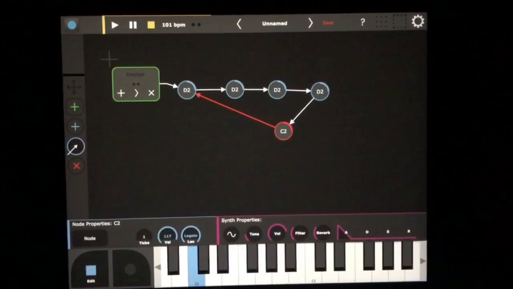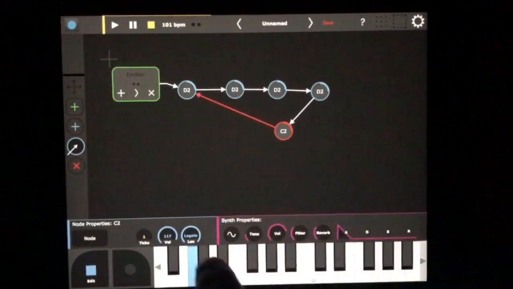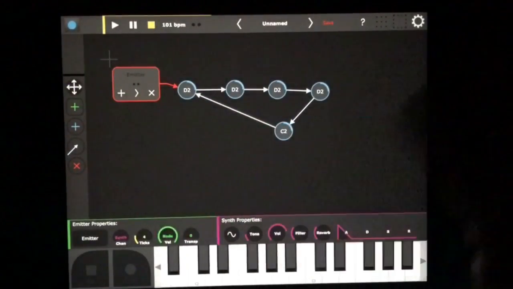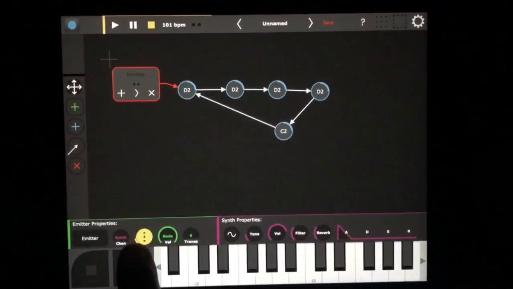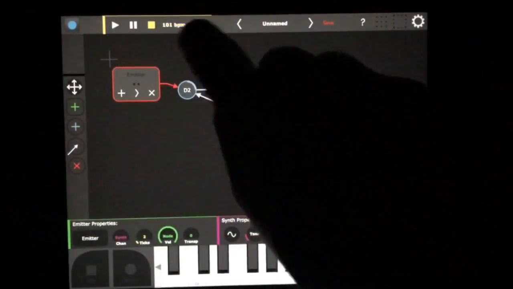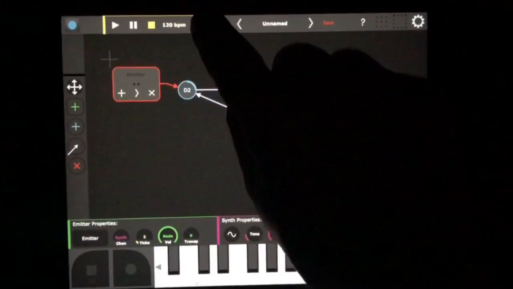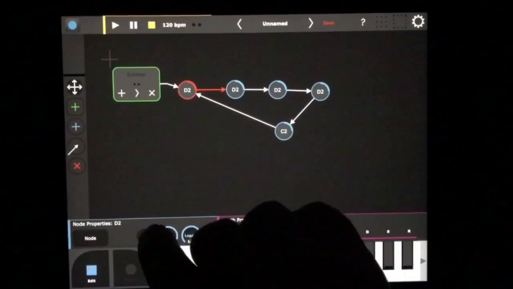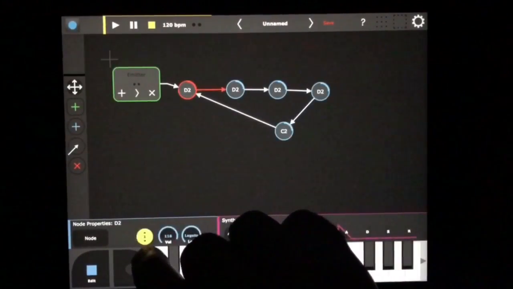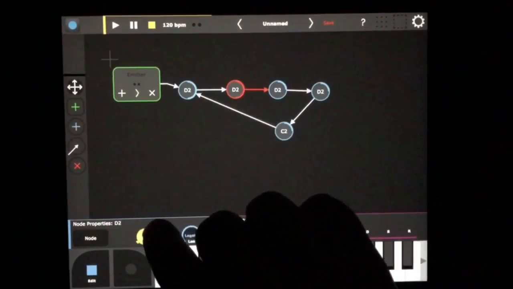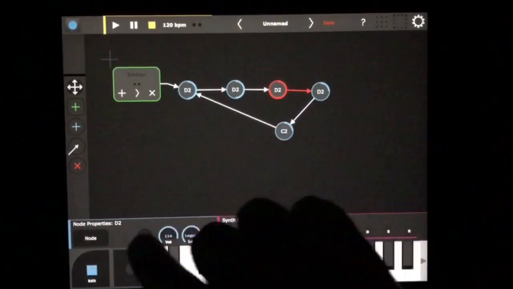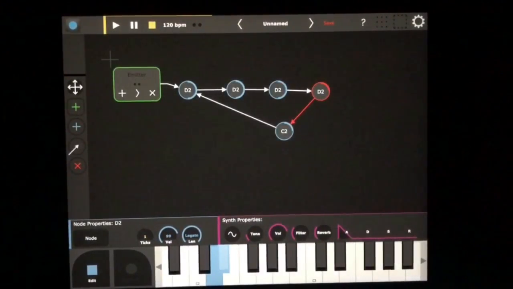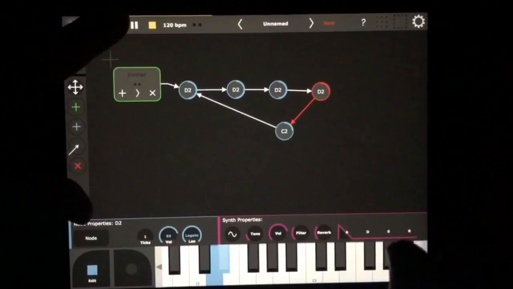At the moment, they're all set to 1 tick long, and my emitter here is set to 4 ticks, and the whole thing is split up into 16ths. So I'm going to reduce that to say 2 ticks, make the BPM 120 or thereabouts. I'm going to make this 2 ticks long, this one 2 ticks long, this one 2 ticks long, and then I'm going to have a couple of ones at the end here. And now I can run it with the built-in synth.